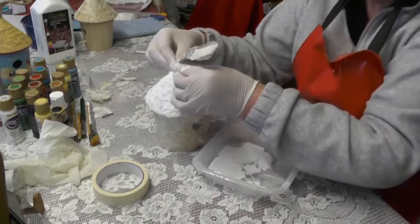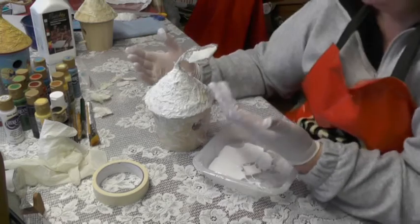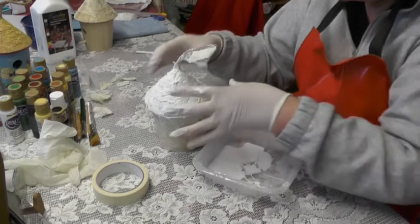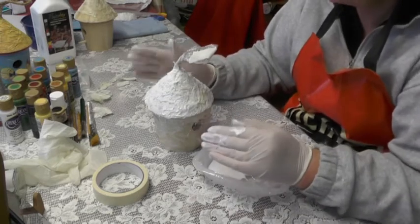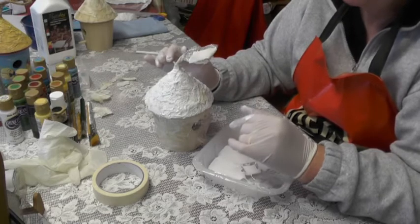String. Give it a little squeeze. Don't worry about it too much, because you've got a little bit of playing time whilst this dries. So you can give it a squeeze. And once it's set hard, you can't do anything about it. But before then, you've got a little bit of playing time.